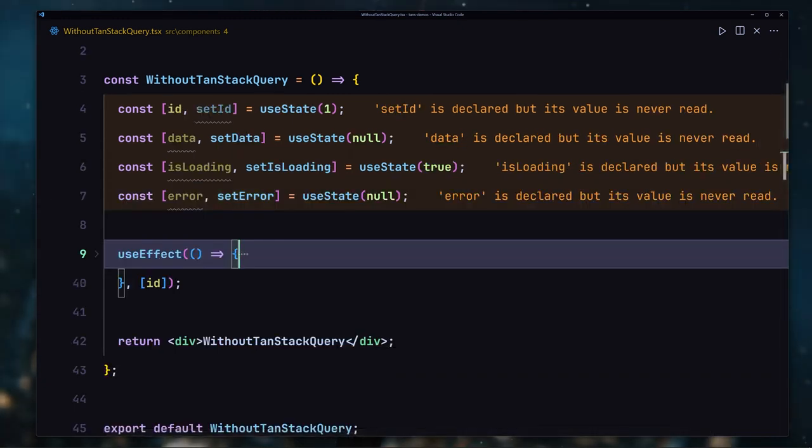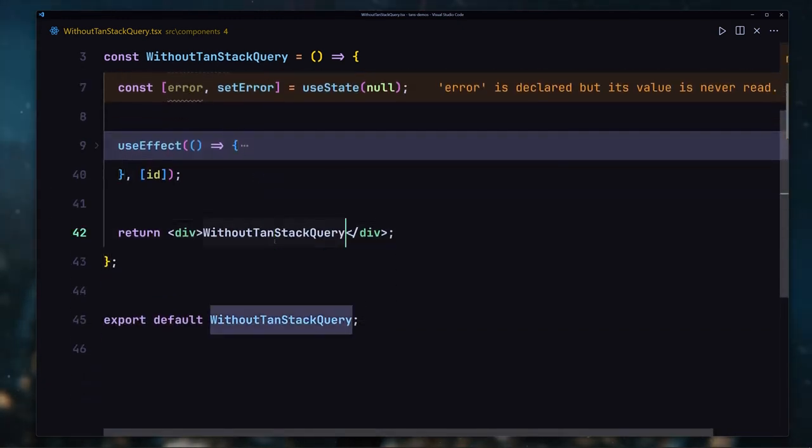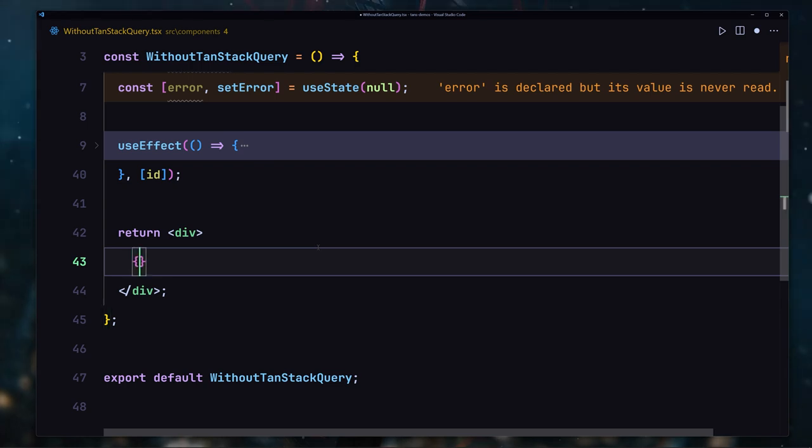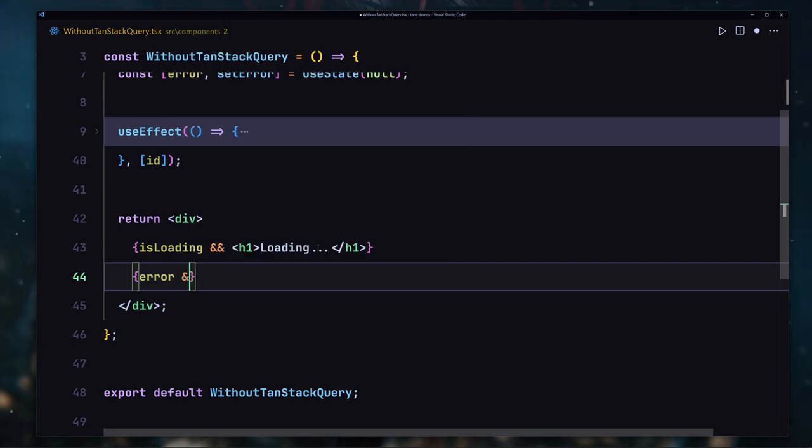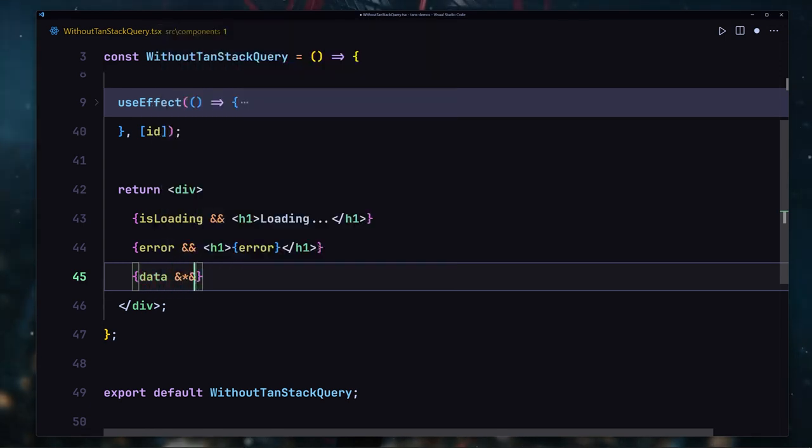And now the next thing that we have to do is render that data to our UI. So first of all, I'm going to check if we have the loading state. In this situation, we are going to use the H1 and provide loading dot dot dot. And if that's not the case and we got some sort of an error, in that situation we are going to use the H1 and render that specific error. But if we have the data, in that situation we are only going to render that data by using JSON.stringify, and here we have to specify our data inside there.